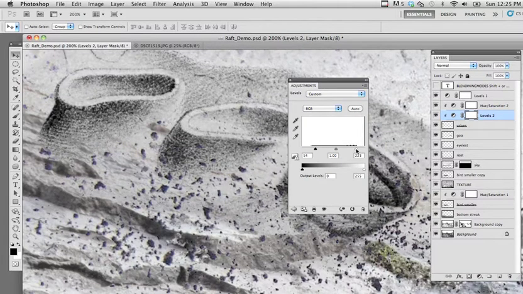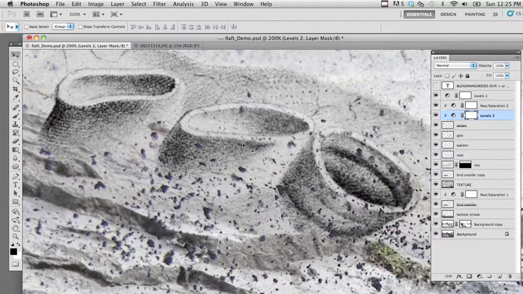Now, it might be important. I probably will have to go ahead and edit this document just a hair, but not that much. You know, I don't want to push this so far to the left that I start to lose some of the gray tones in my valves. So I'm just going to come right to about the end of my little tiny histogram here, and I'm going to take this guy and drag him a little bit to the right to increase my blacks. Okay, so that helps out a lot.